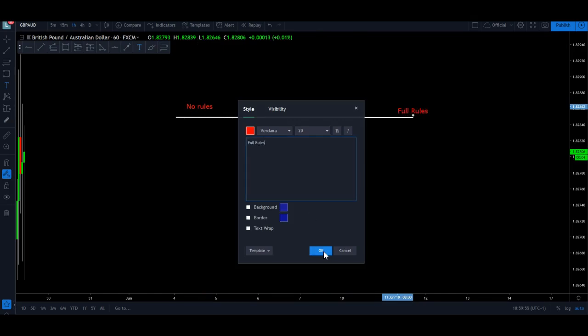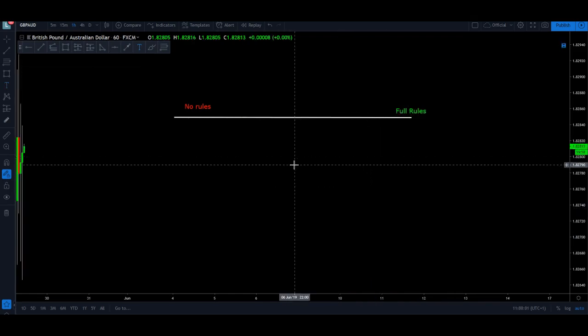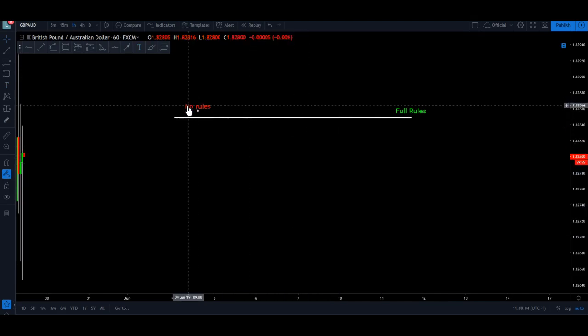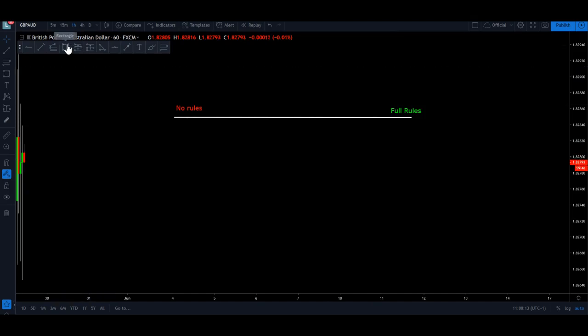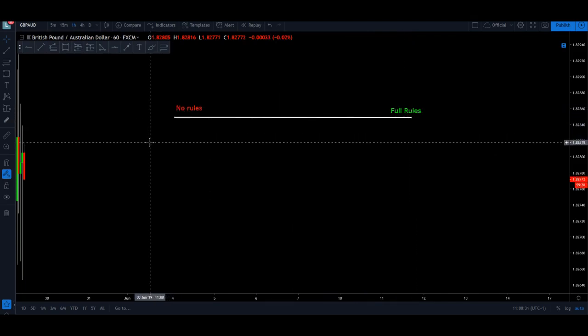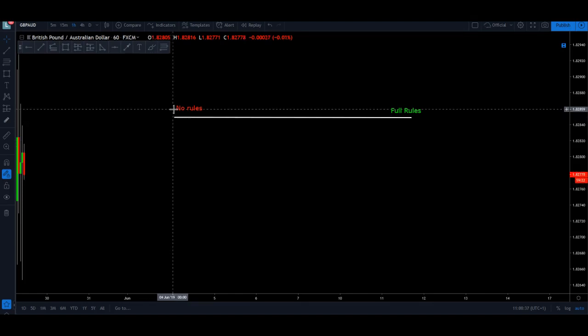A full rules strategy would be something like my FTB, for example, where every single little thing is concrete, aside from targets actually. If you're trading FTB conventionally, every little thing is rules based: how big the candle is in terms of where it closes, what time it has to close, how you enter, when you enter. All of it is so rules based you can't go wrong, and that's a full rules based strategy. No rules is me literally coming into the market like, oh, I just feel like buying today, boom, let's buy for no reason. That's completely the other hand.